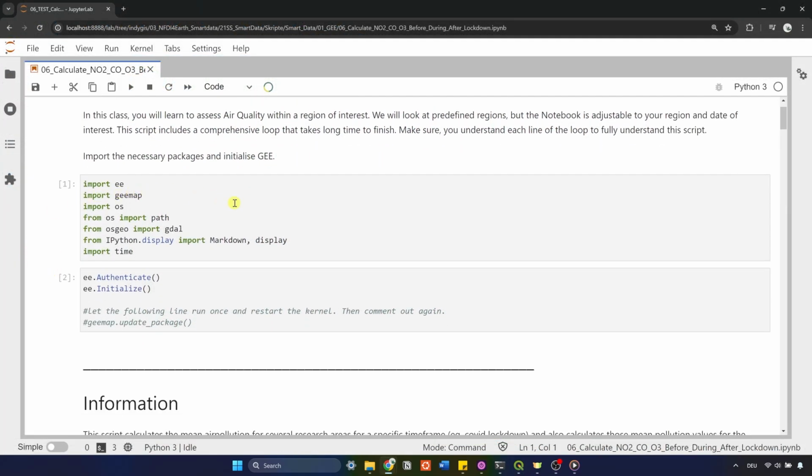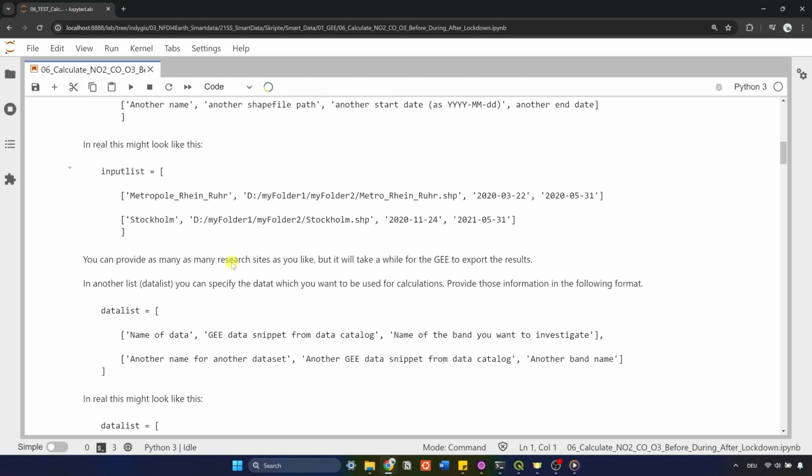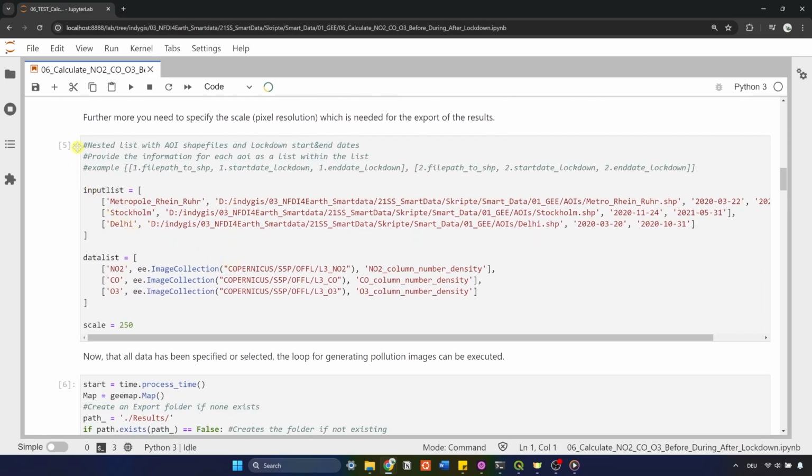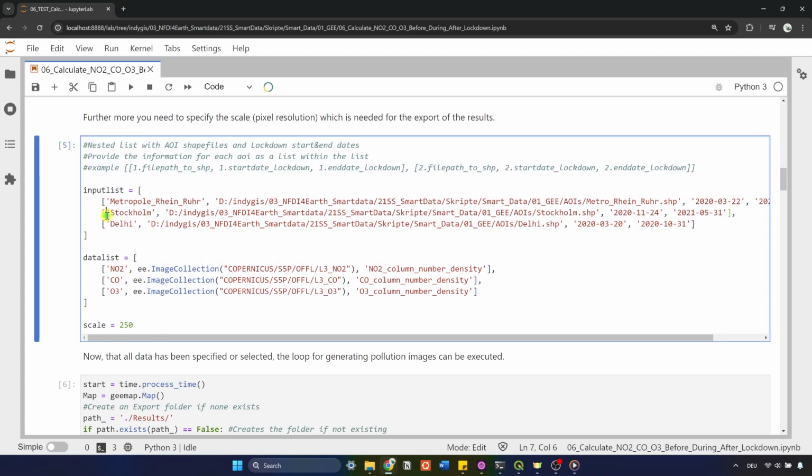Let's import the necessary packages. Now, we define the location for our shapefiles and the variable names so that we can call them when needed. The data list defines our desired pollution variables and where to find them. Since this dataset is available on Google Earth Engine, we can call them right away. The last argument selects the band.